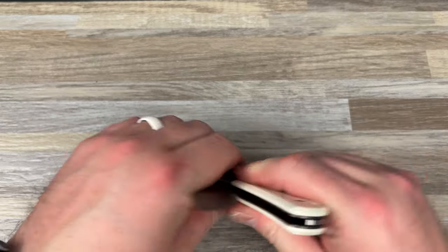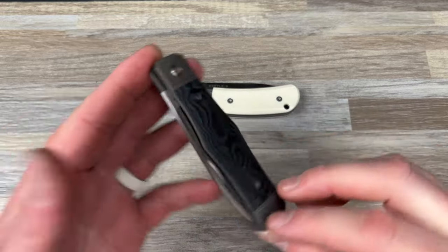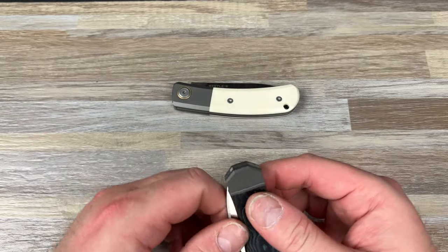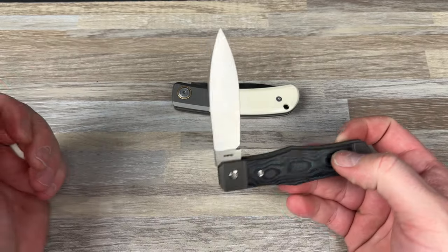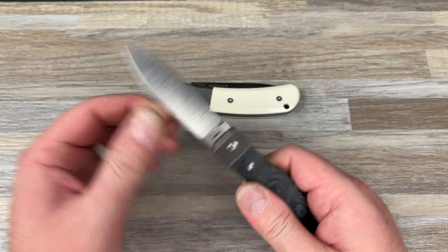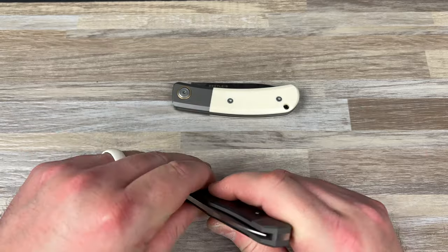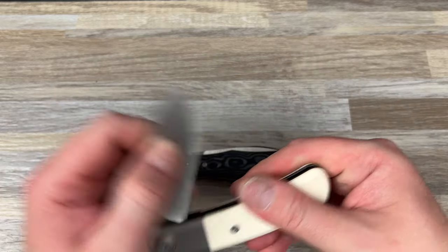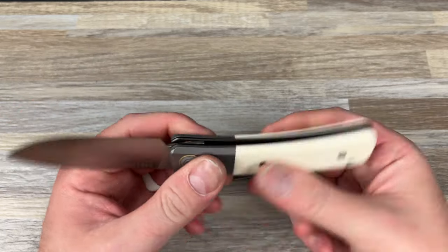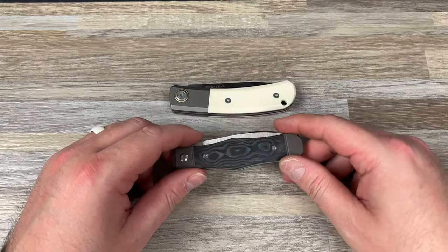So, a traditional slip joint. Let me grab, here's one of my Jack Wolfs. This is the Vampire Jack coming out on the 14th. You go from closed to half stop, half stop to open, and then open to half, half to close. This is close, boom, boom, boom, boom. Very unique.